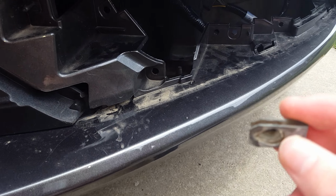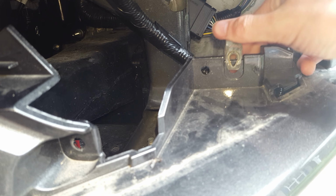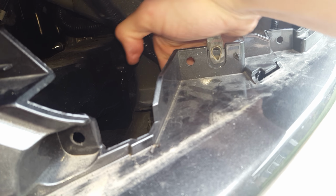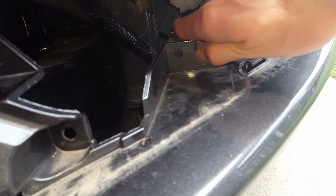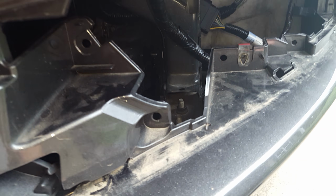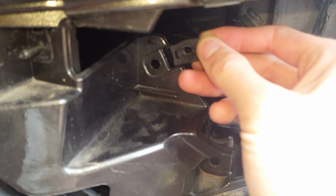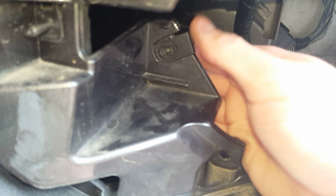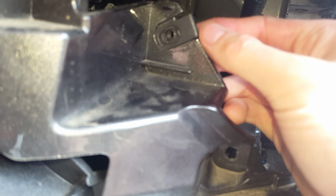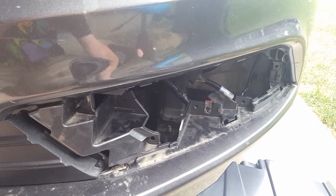So to add this little U-nut onto it, all you gotta do is get right into there. You may just gotta kind of wiggle it out a little bit, just like so, just enough to access the little hole on it. And the same thing with this other bolt here. Yeah, probably good enough there. Then go ahead, I'd plug in the light first and test it out, make sure it works.